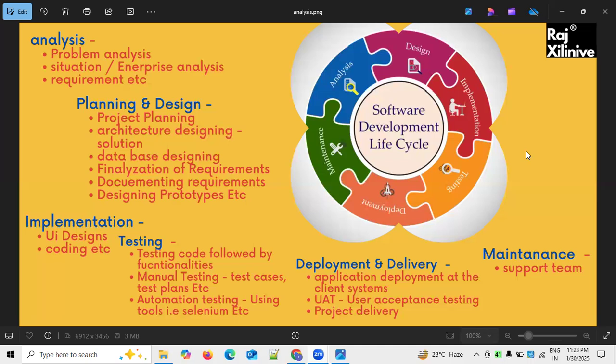So all this project planning and design comes under that. Coming back to the point, project planning will be done by the project manager. Just now I have explained everything to you. Understood? You're clear? Yes. So project planning includes all I told you, even budget, timeline, and what kind of model we want to use.